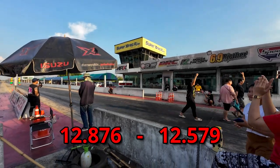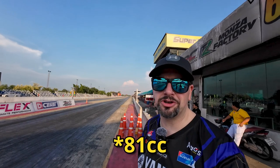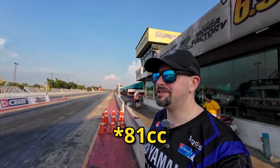Wow, 12.876 and 12.579. Damn, those are some fast bikes. And they're like 130cc. Crazy.